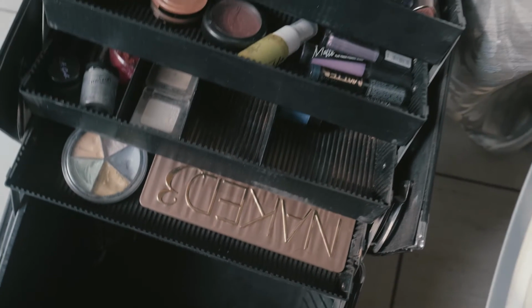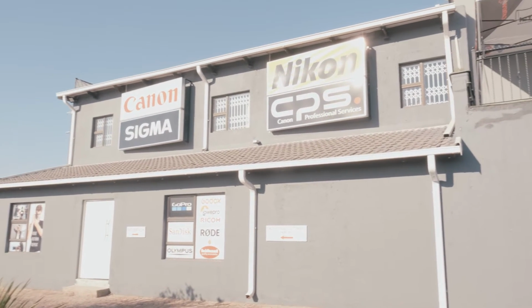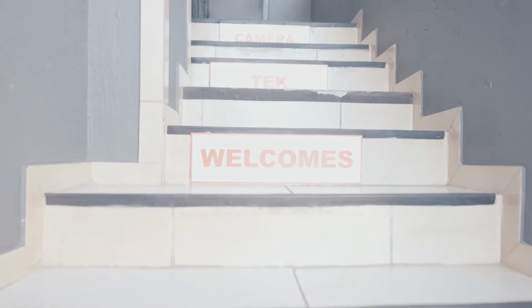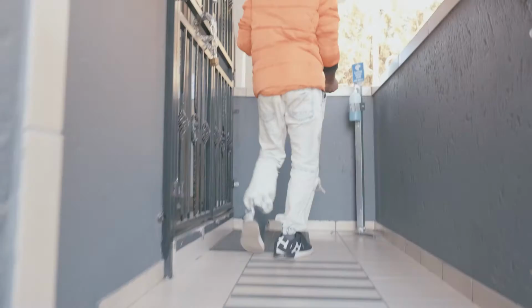I will be using the Canon R5 again today, and I think it's my last day with the Canon R5 before I send it back to Canon, but I'm really gonna miss it. I miss it already, definitely. I'm using the Canon R5 in combination with the 85 f1.4 as usual, and I'm sure the photos are gonna be magical.